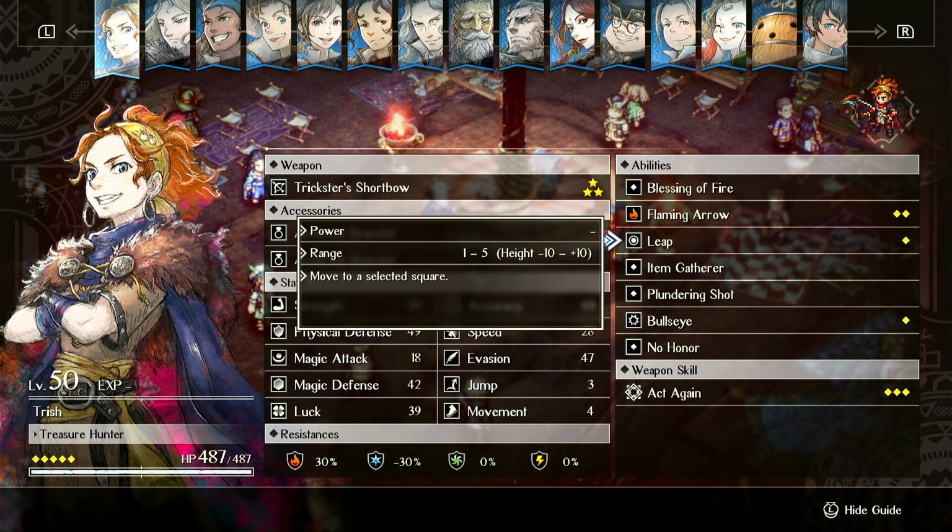Next we have Leap. Plus or minus 10, a range of 1 to 5. So it's essentially moon jump. It still costs 1 TP, except you can't act afterwards. So it's okay. Honestly it's decent for repositioning, so she can stay mobile.